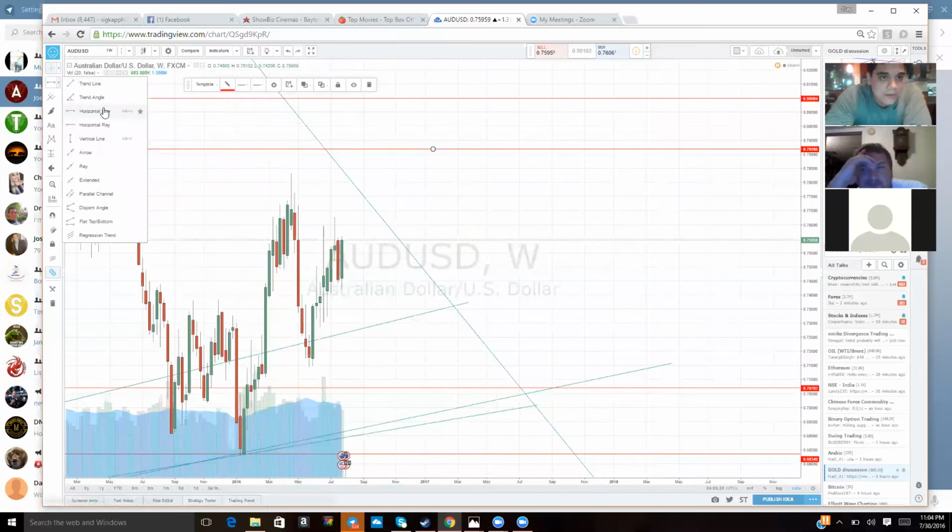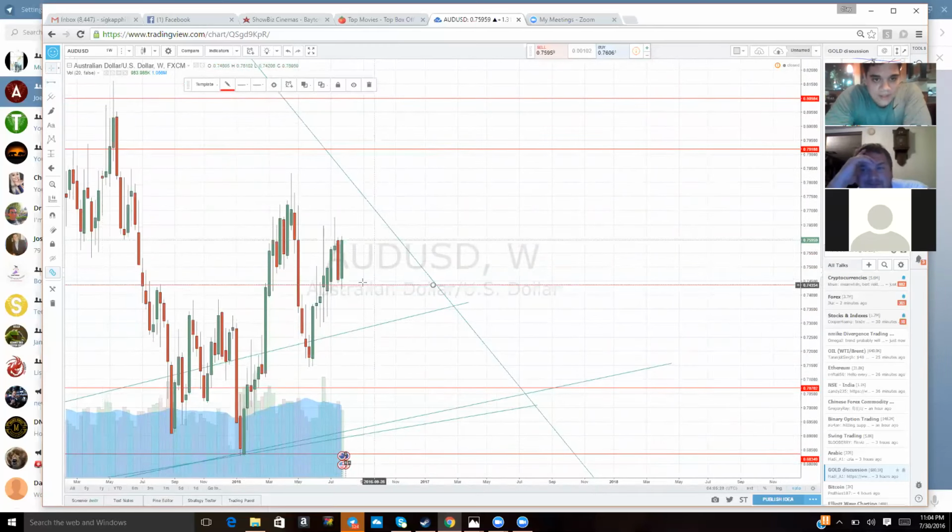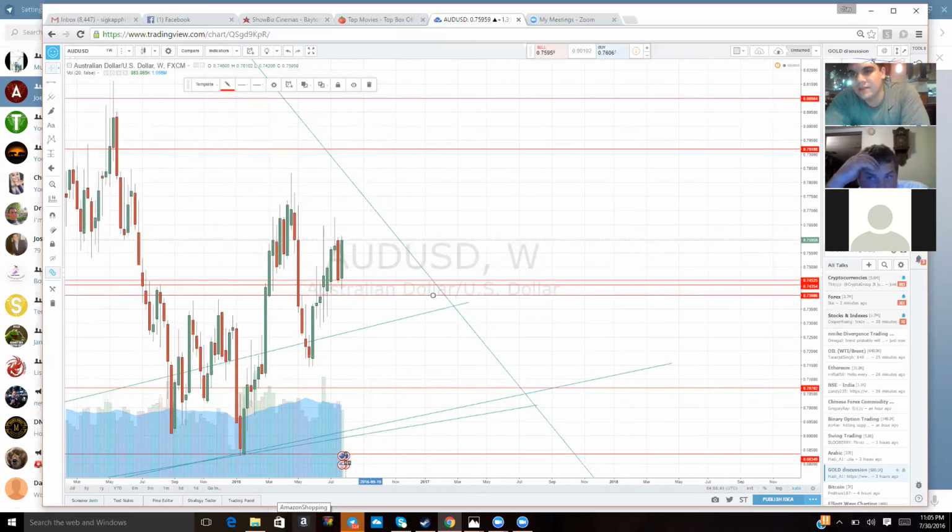Alrighty, so I'll see one right there, then one right here, and then one right here. Guys, you don't need to be doing that. Not every support and resistance is really that important. The more zoomed in you play, you do have to keep them in mind. But the more zoomed out you play, the less you need to clutter your chart with this.